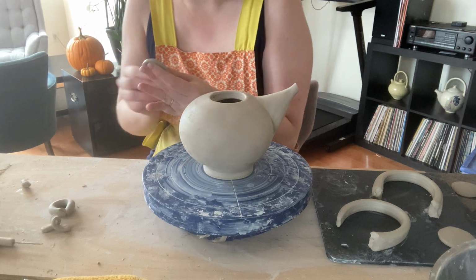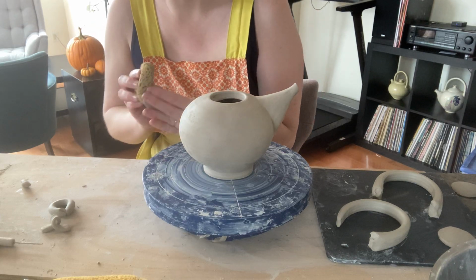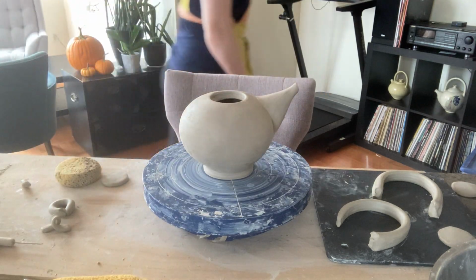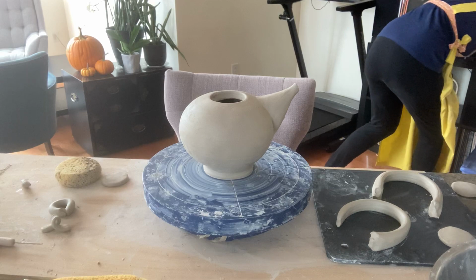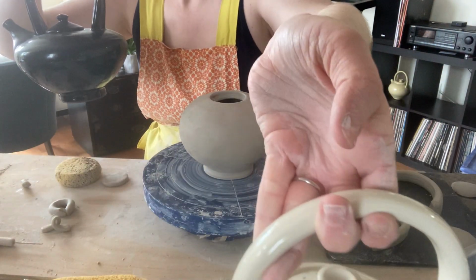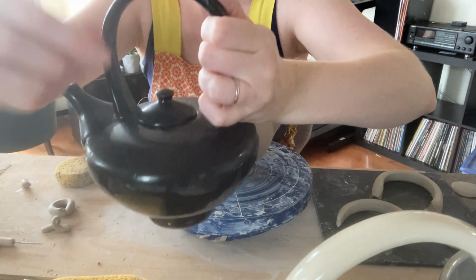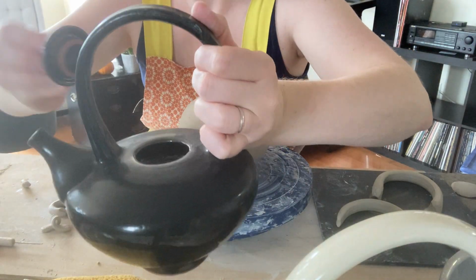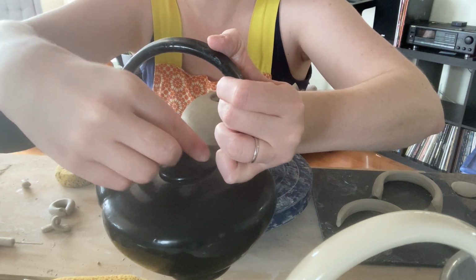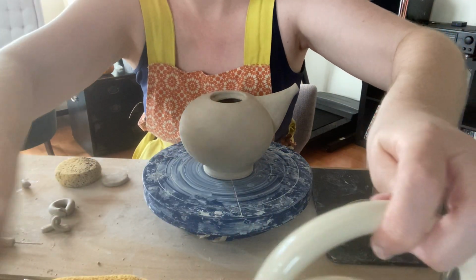When you're thinking about your lid fit, you want to account for the fact that the glaze is going to take up a little bit of the space in your lid fit. By which I mean, when you consider where the glaze is going to go in your lid, you want to make sure that there's enough room for your lid to have a little bit of play, a little bit of wiggle around in that space.